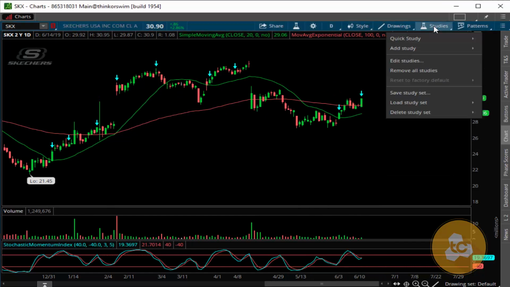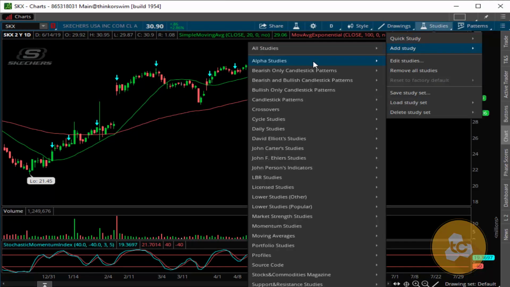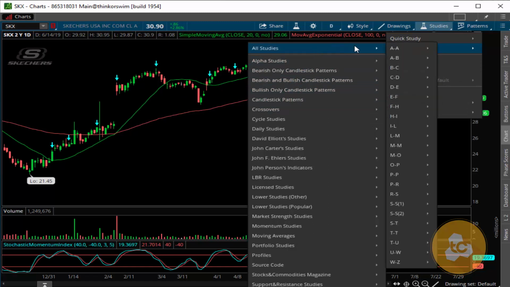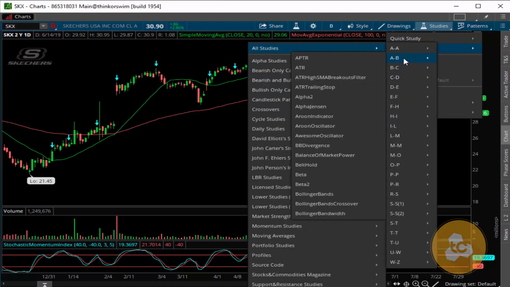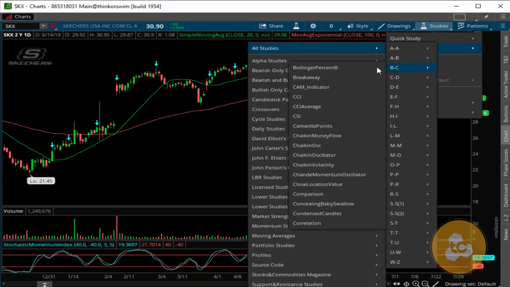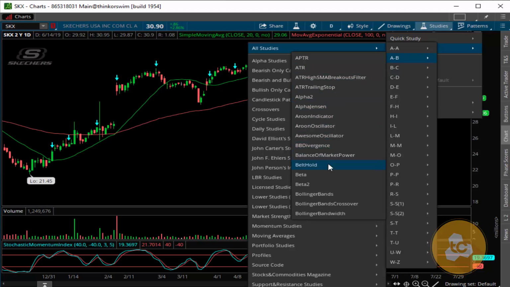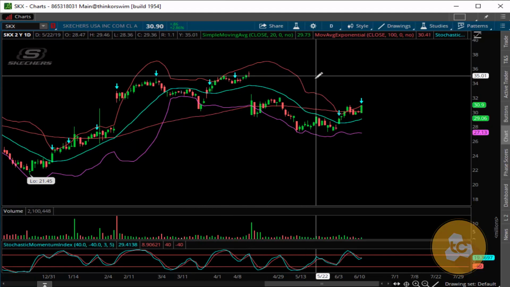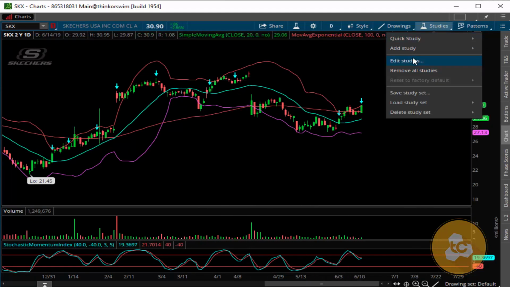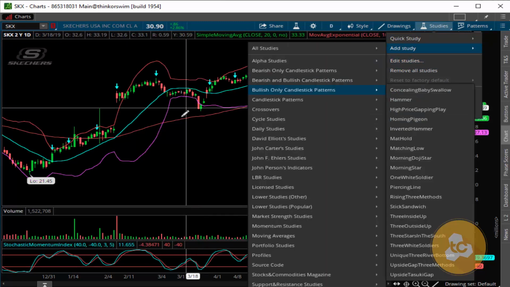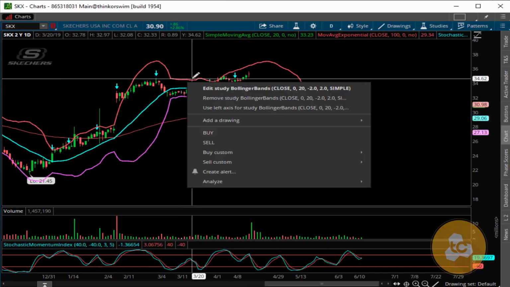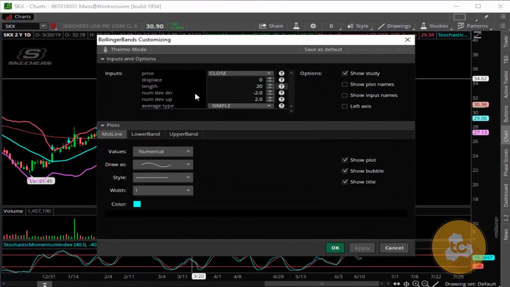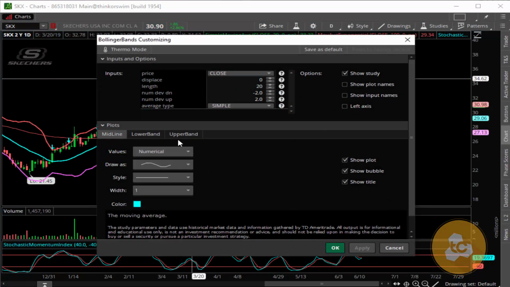Now, if you want to go back and maybe add a study, what you can do is, for example, go to all studies here, and we go to Bollinger Bands, for example. We're going to find the Bollinger Bands here, and we're going to add it. Bollinger Bands, so add it right there. One of the things that you can do is add them from where I told you before, from the menu edit studies here, instead of adding a quick study, because if you want to edit something, then you're going to have to go back and right click on it and study and change the things.